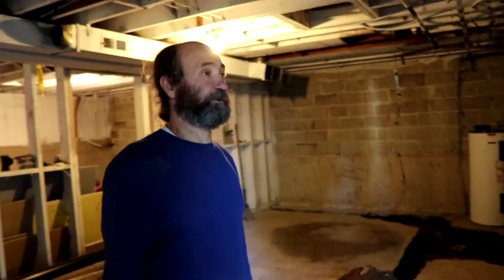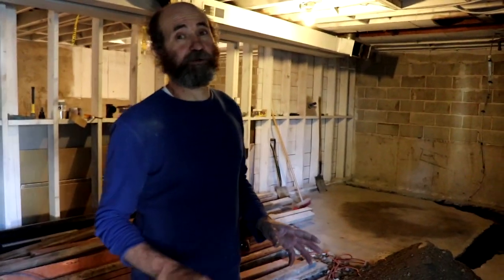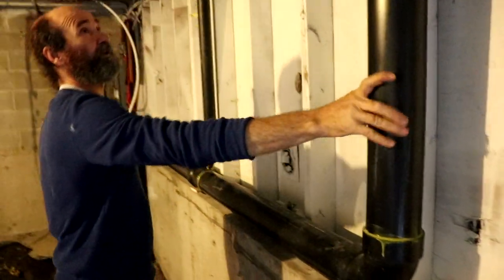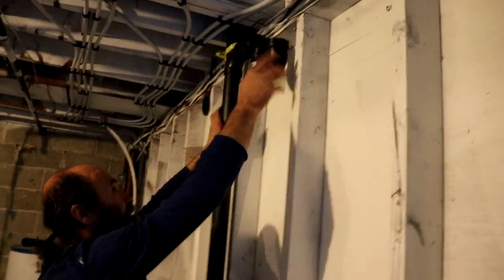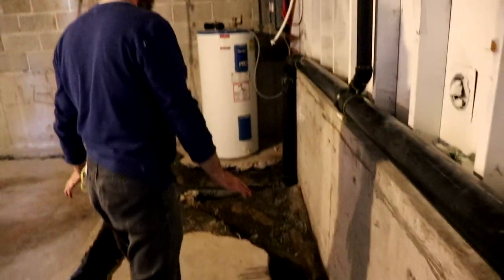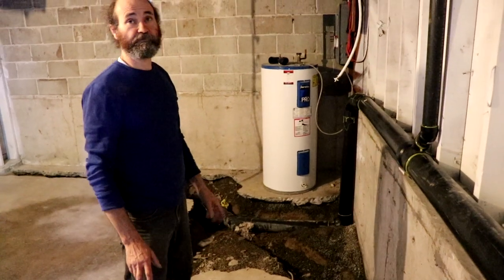We are down in the basement and we have removed all the old cast iron pipe and replaced it with ABS pipe. Like you guys can see, sewer 4 inches ABS. We still have a little bit to go in here. Just wait for the bathtub and then we're gonna connect this. And like you guys can see, there is still some open pipe that we're gonna connect.